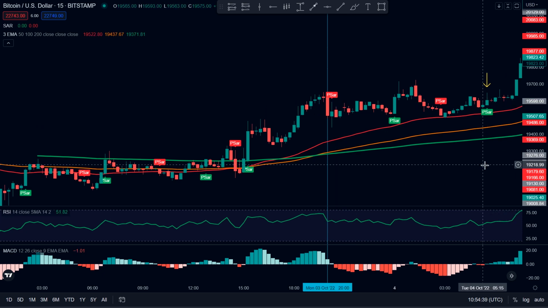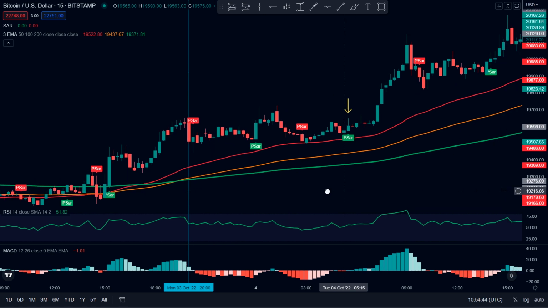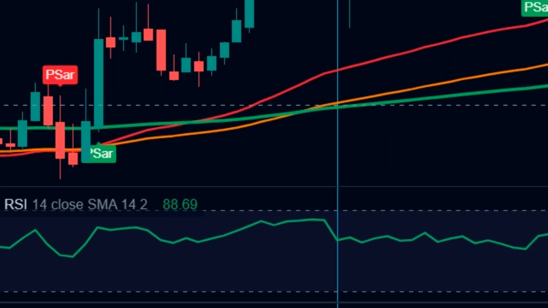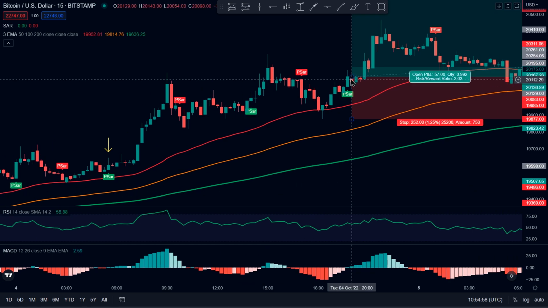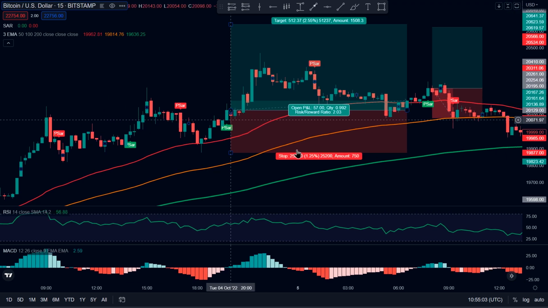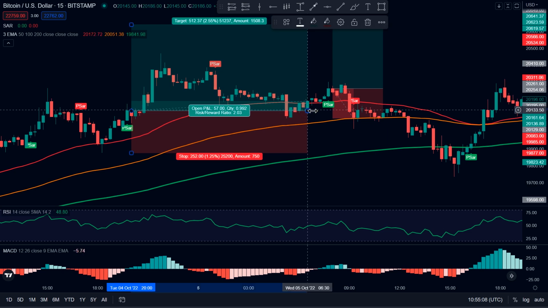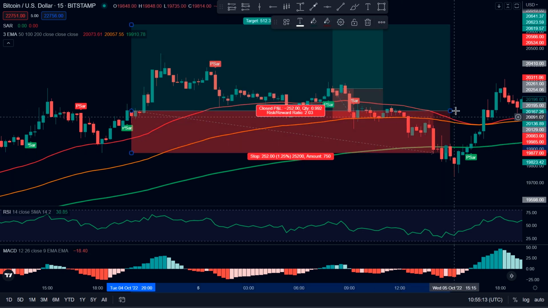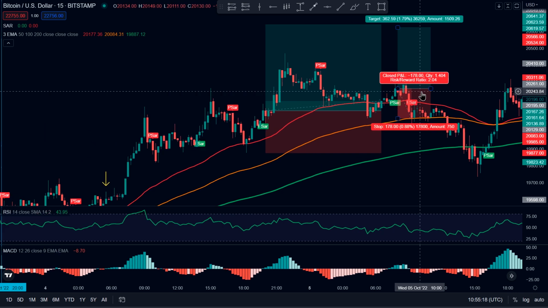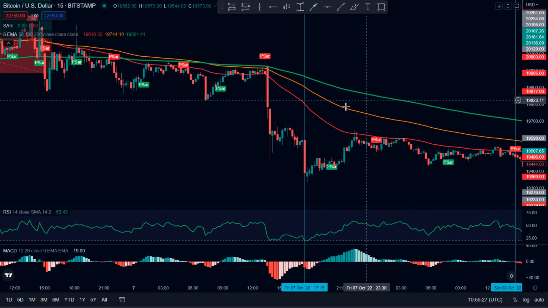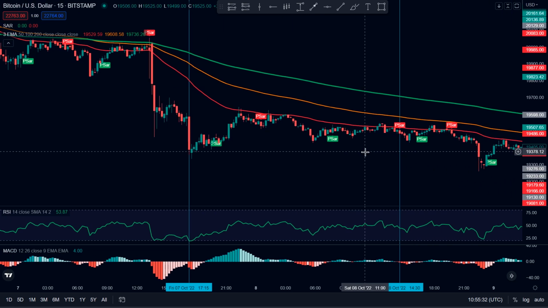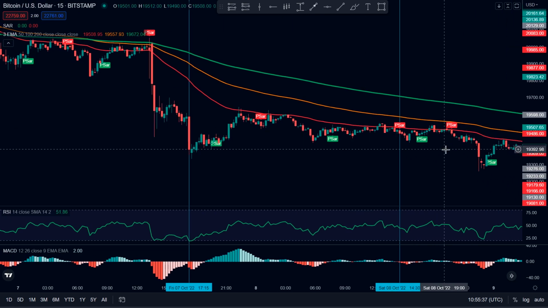But what if it did reach the 80 level? Like right here we see that the RSI was at 88.69 and hours later we got this buy signal. Of course, we wouldn't take it because as per my backtesting, the majority of these usually don't turn out profitable. You would instead wait for the trend to completely shift to bearish and take short trades while waiting for the next bullish trend before you can take any more long trades.